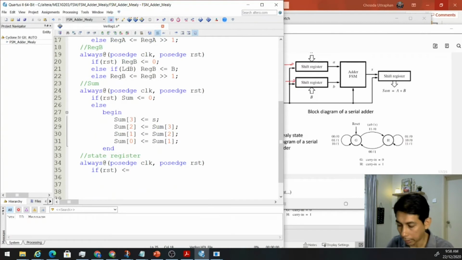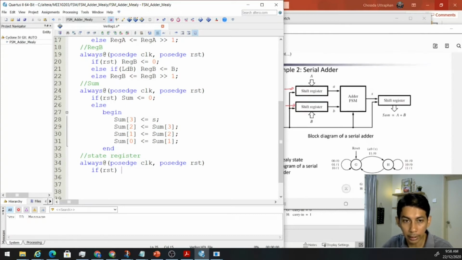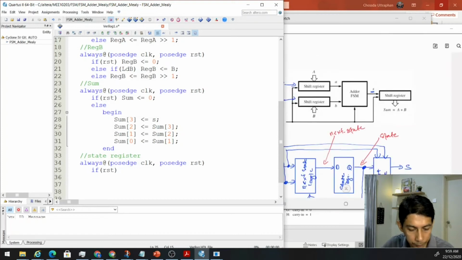Okay, so we can say that if reset, the output of this signal, we call it state, remember, the state, which is this one, right? So state should be equal to G, right?